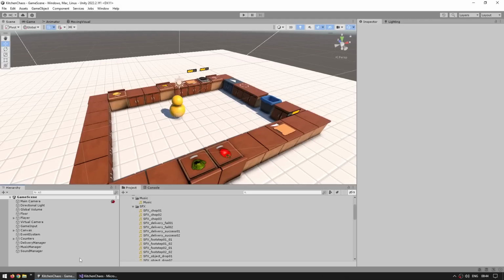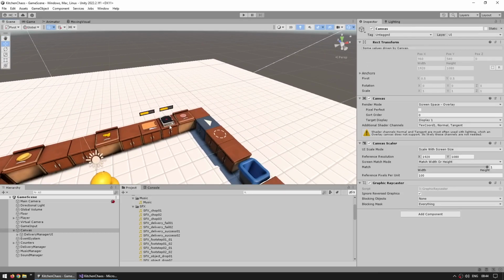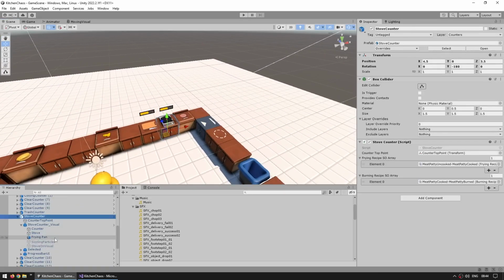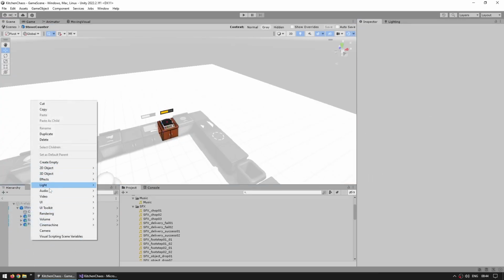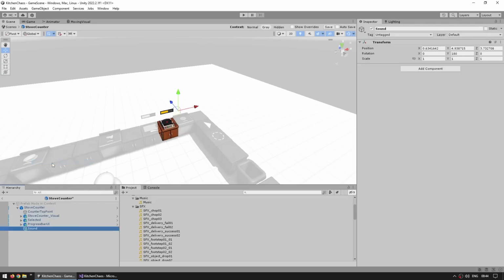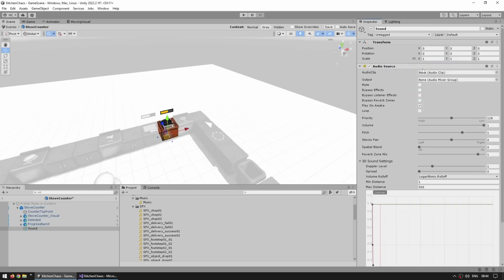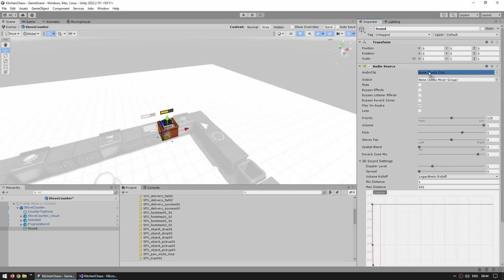So for this one, instead of spawning the sound through code, let's actually spawn it on the object itself. So let's go inside the stove object. Let's go on the stove counter and open up the prefab. And inside this prefab, let's create a brand new empty game object, name it sound. Let's reset transform, make sure it's on 0, 0, 0. Okay, great. Now let's add an audio source component. And for the audio clip, let's use the pan sizzle. Let's make sure to not toggle play on awake, but we do want it to loop. And let's also make it a 3D sound. Okay, so that's the basic setup.